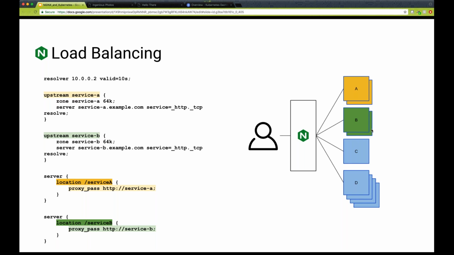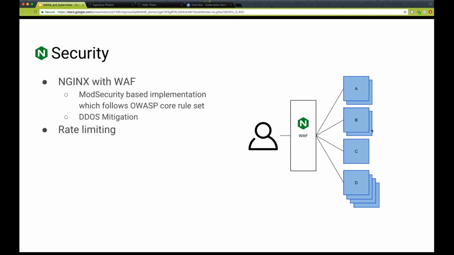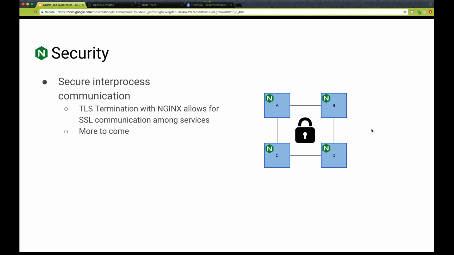So far we've talked about service discovery and load balancing. Another aspect of a microservices architecture is security. Here we see an instance of NGINX Plus that also has our web application firewall, which handles the traffic coming in externally and routes it to our DMZ or behind our firewall. This is one aspect of security that we cover. But when I'm designing an application or a system with customers, some of the security they're more concerned about is the inter-process communication between the services themselves.